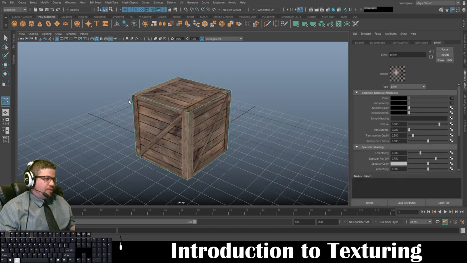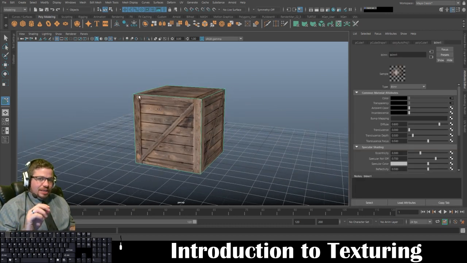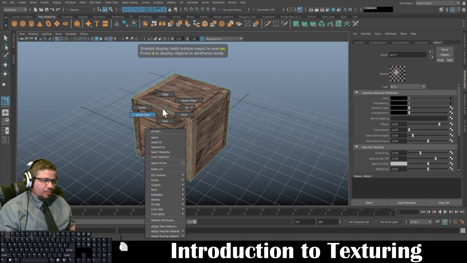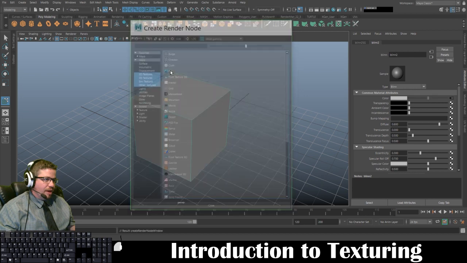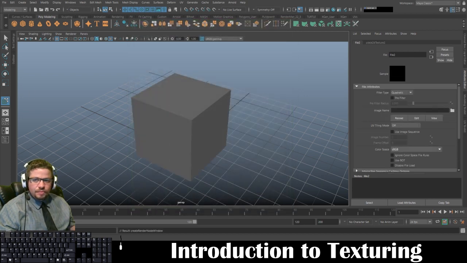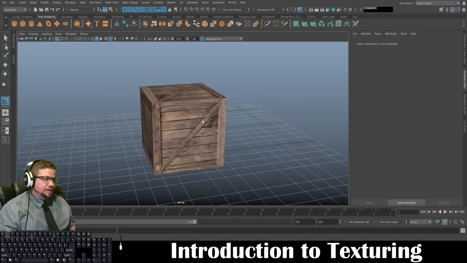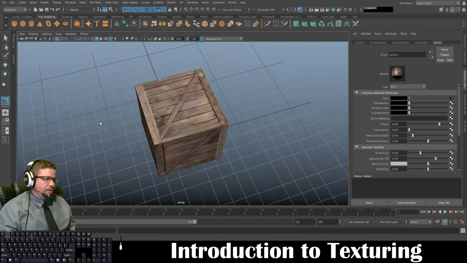So now what I'm going to do, if that didn't work for you, sometimes that transparency map lingers and stays in there. I don't know, maybe 2019's done some update or something, but I know for a fact in previous versions it didn't. So in case it didn't just pop up automatically for you, be sure to press 6 on your keyboard. If I hold right click and do assign new material, just do another blinn, and then just go ahead and locate that file. You'll see that it pops up automatically.